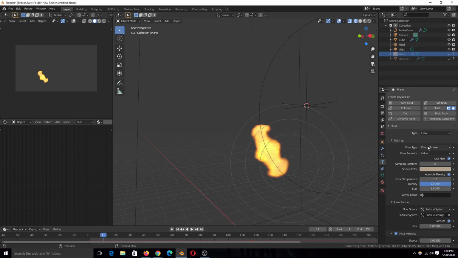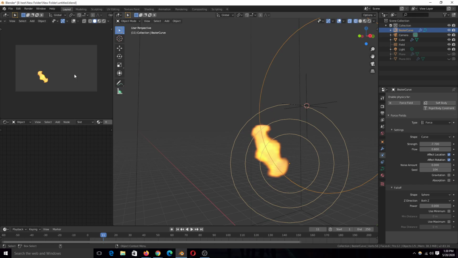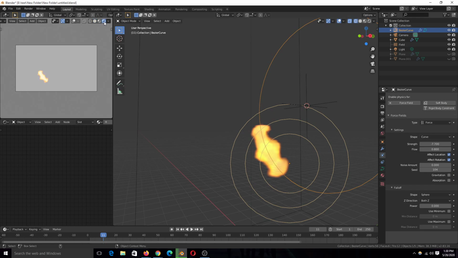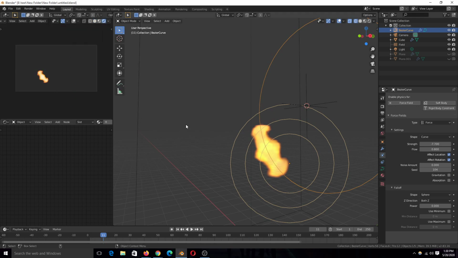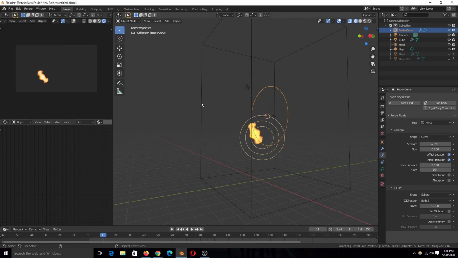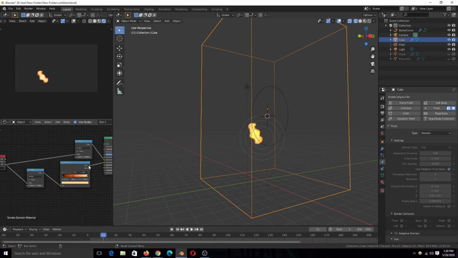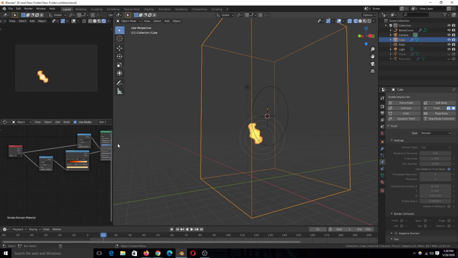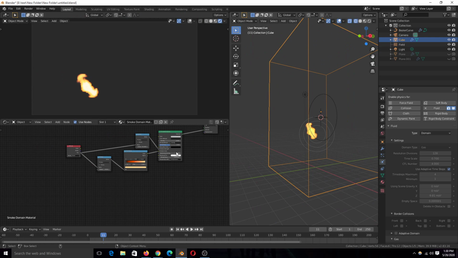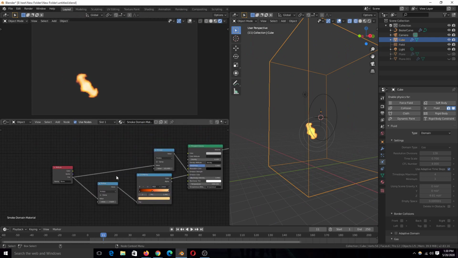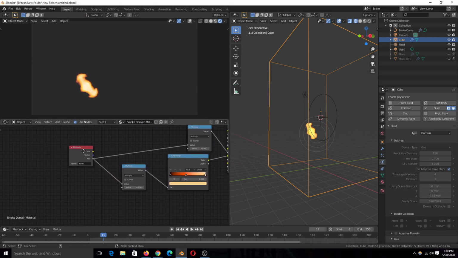So under flow type, you have the option to choose fire and smoke, and in your render settings you will not be able to see the fire unless you select the domain and add in this gradient setup. So you can pause for a second to see what I mean here. So you just add an attribute.